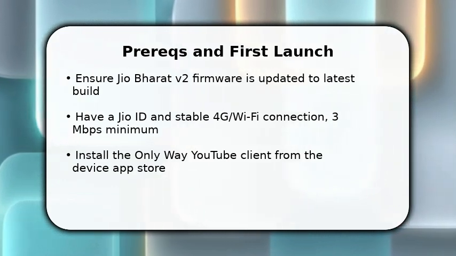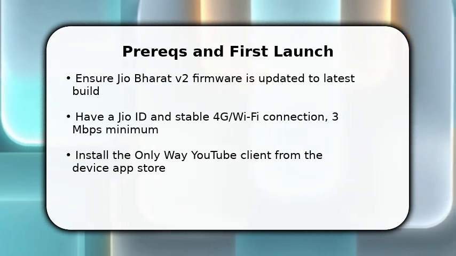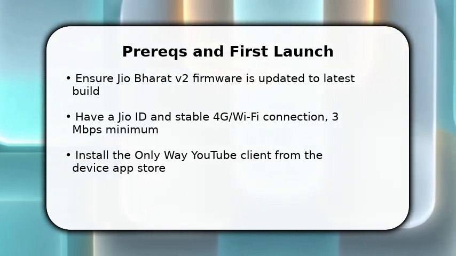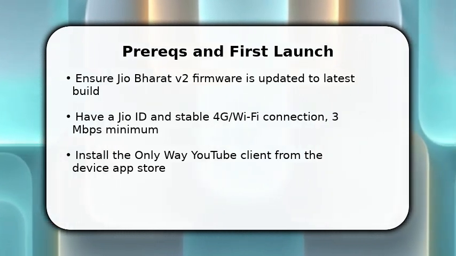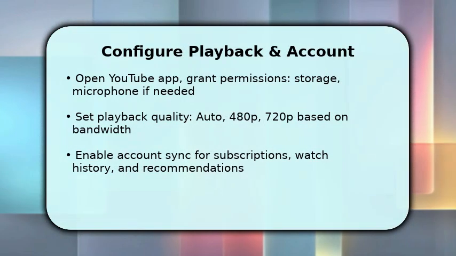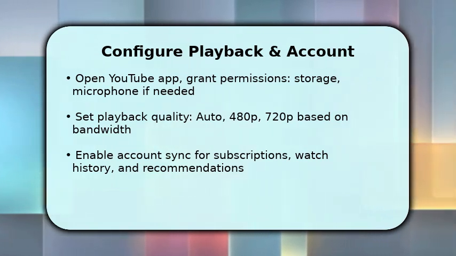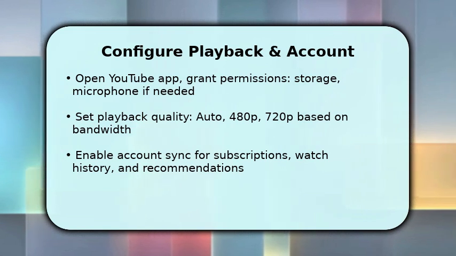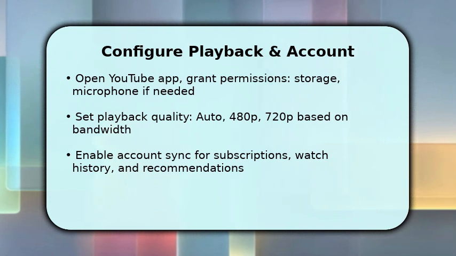You're acting now to prevent common errors. Updates fix playback, and a logged-in account lets you access subscriptions and personalized suggestions. Once the app is installed, you configure playback and account settings to match your connection. You sign into YouTube using your Jio ID so subscriptions and history sync. This matters because Only Way uses that data to populate your home feed.